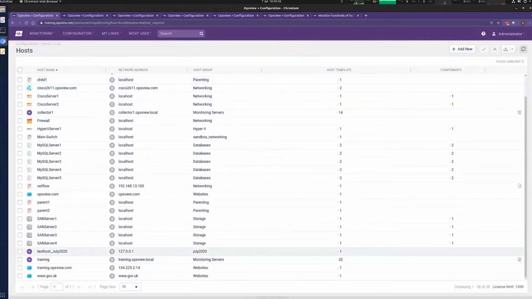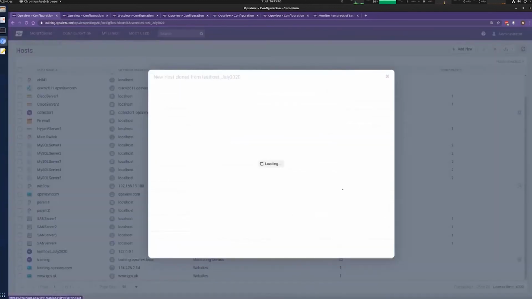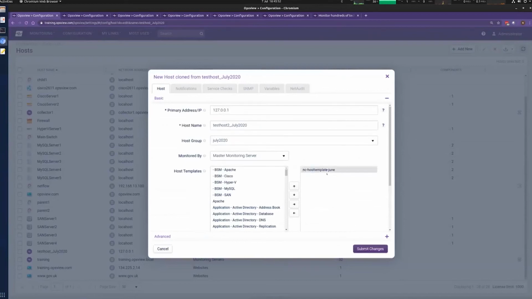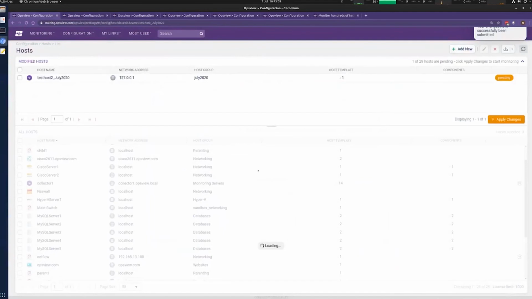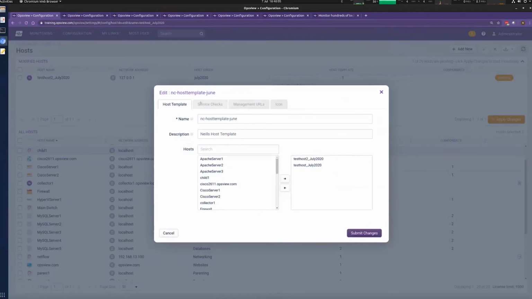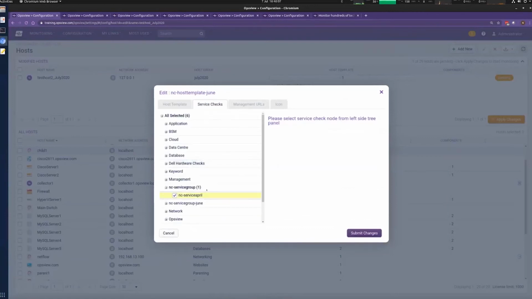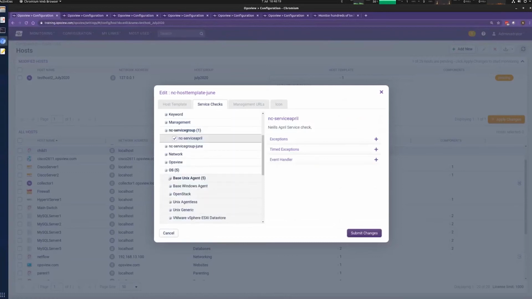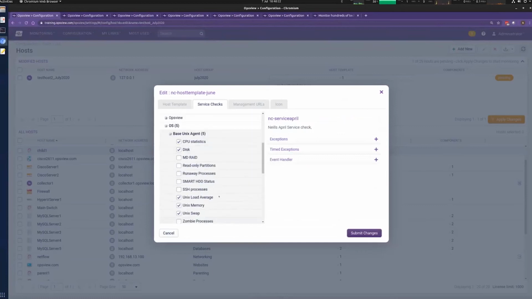So I'm just going to right click. We've got the option to clone it. So we've got the same host group, and its 2 has been added to the same host template. So this system will immediately inherit the 5 service checks that are part of this host template. For the eagle-eyed amongst you, you might notice that I'm not running all of the service checks I'd expect. So there were 5 OS checks in here, and one check that failed because of the time. I would expect to see 6, not 5.